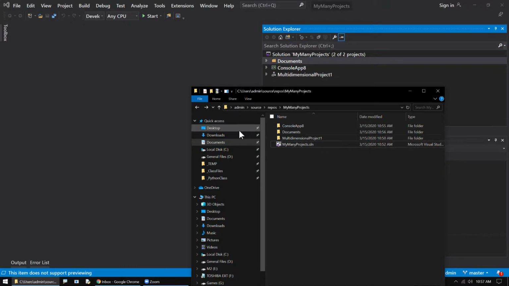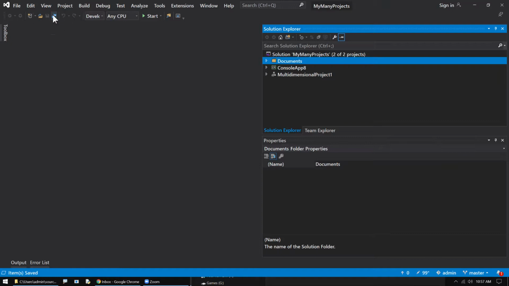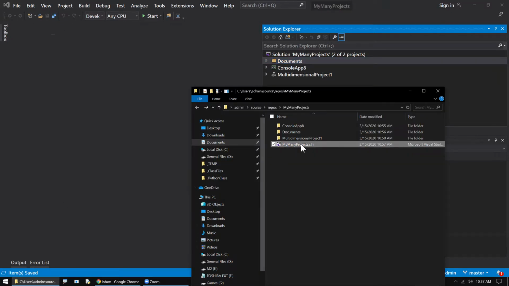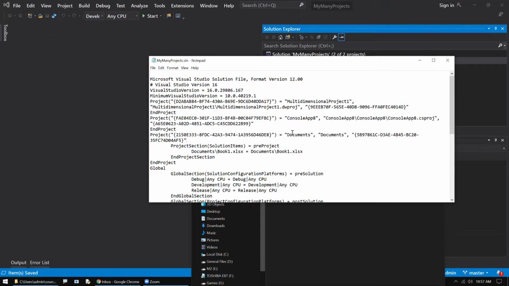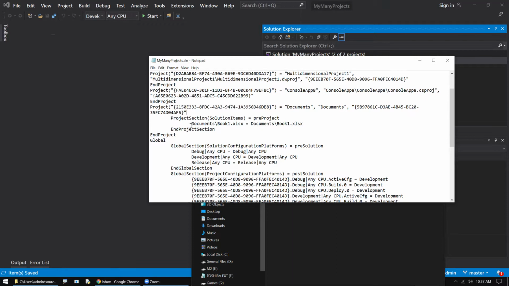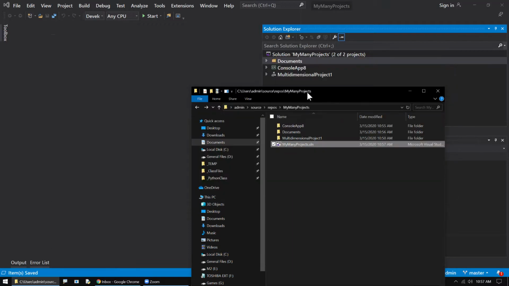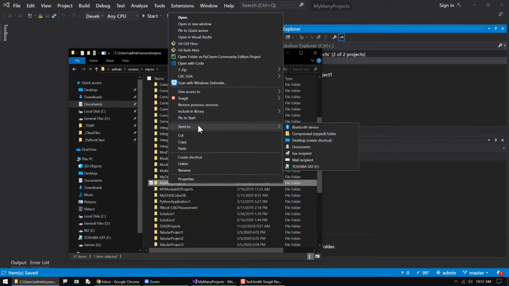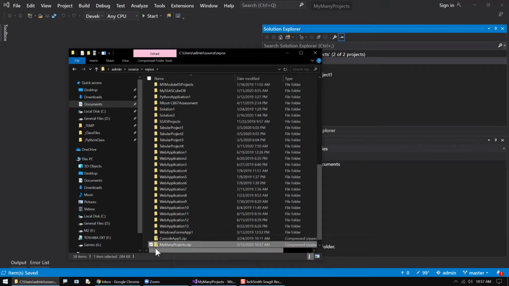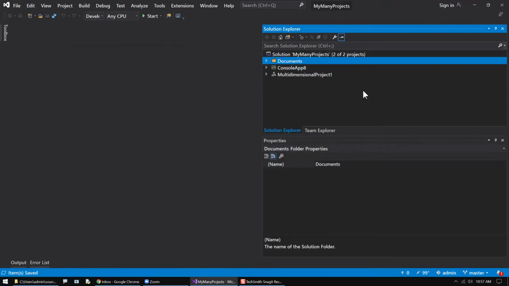I want that match. I want to make sure I save my work, because otherwise that solution file might not be updated. Now the solution file has a reference to each and every project and file that's part of that solution. Also, everything's in one spot. So when I go to compress this, to zip it, everything I need is in one file. That's it. That is the secret to making sure that when you have any solution that has multiple files or projects, you get everything turned in correctly. Hope that helps.